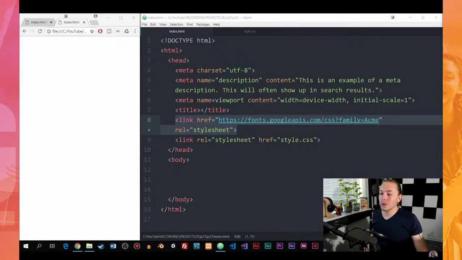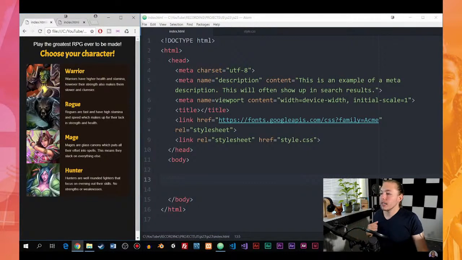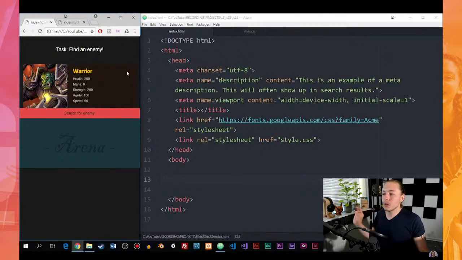So what we're going to do here, first of all, is create some HTML code inside my index page. If we go back to our game here, let's click into a character. There we go. You'll notice that we have different sections inside the game. We have a header up here at the top that has a task inside of it that says what you need to do.